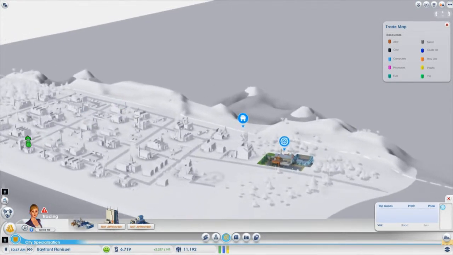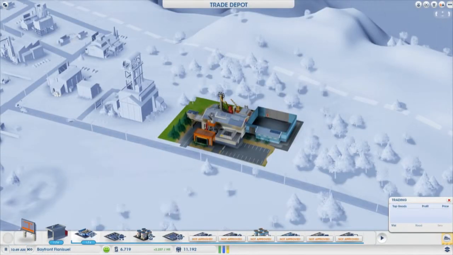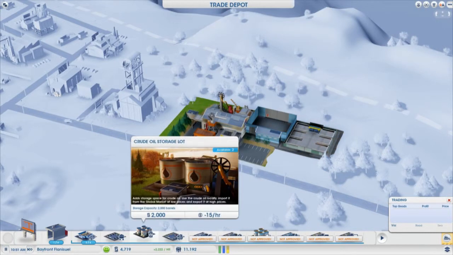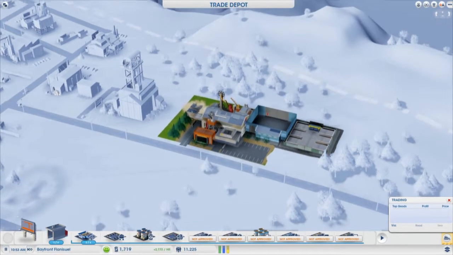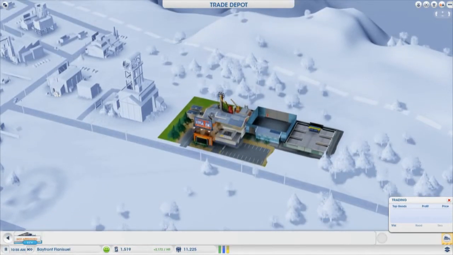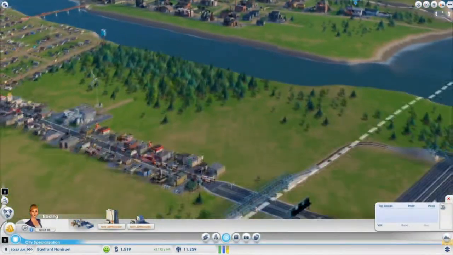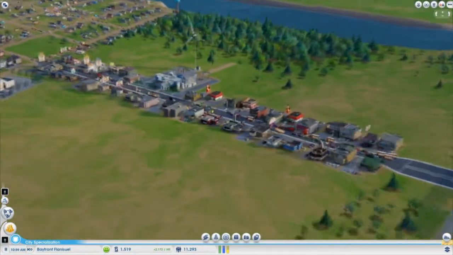Okay, a coal lot at a trade depot or port is needed. So we're going to upgrade this real quick, if we're going to be doing coal. Boom. Now, freight trucks. Now, as you can see, that took away a lot of money. But hey, what are you gonna do? You've got to break a few eggs to make an omelet.